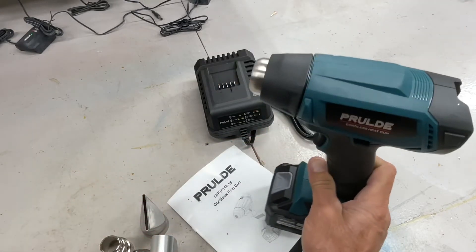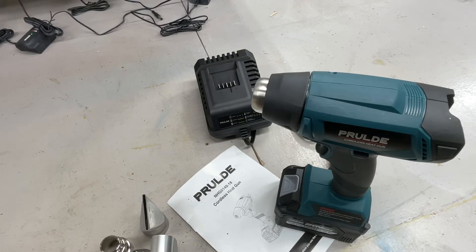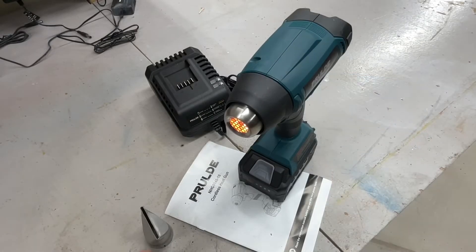We'll see how many minutes we get out of it — it should be shutting off pretty soon. Up to six minutes now and you can see it's still hot, hot, hot. So where would you use something like this? Heat shrink — if you're an electrician or doing any heat shrink work. You're not going to run it forever, just short blasts of about 30 seconds. A lot of times having something cordless is preferable to a corded tool or an open flame.